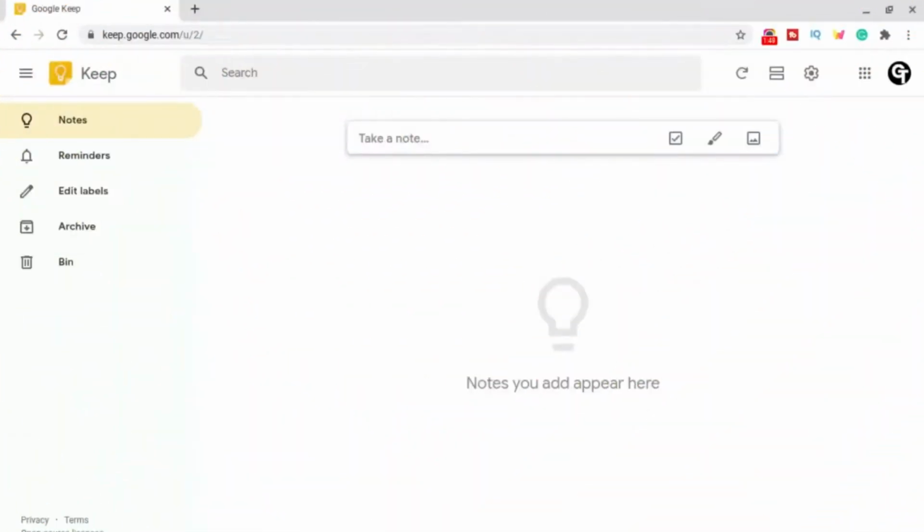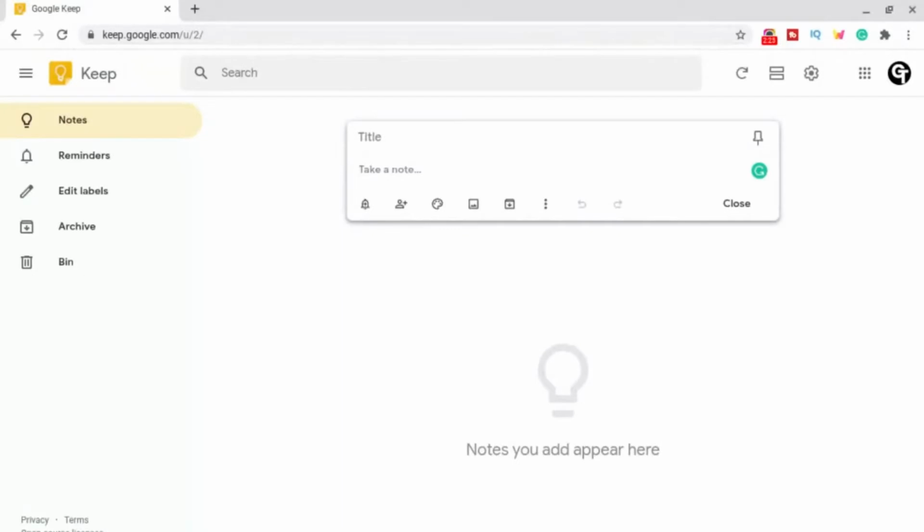This hidden feature is transcription. What this basically means is that it's going to transfer an image into text. To do this, all you need to do is to take a note. I'm going to do this by clicking on the take a note icon here. Depending on how you're going to do things, you can add a title and make a message. But I'm going to show you how to just do the transcription for now.